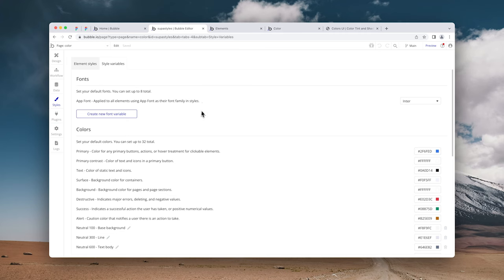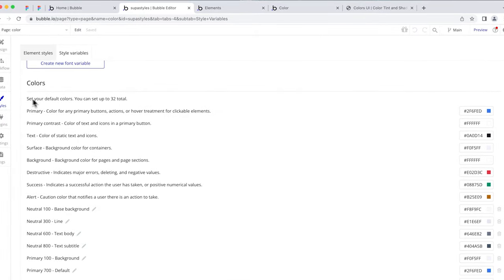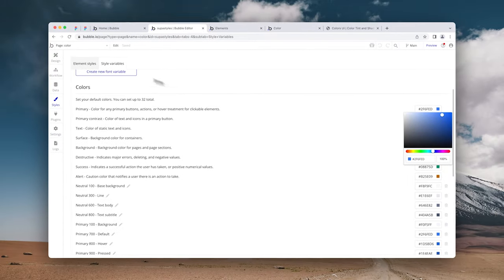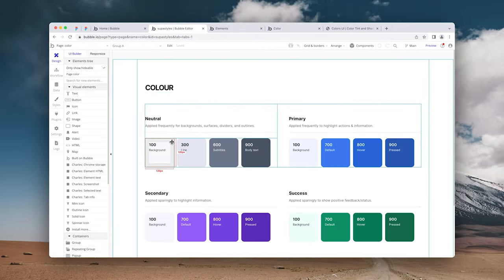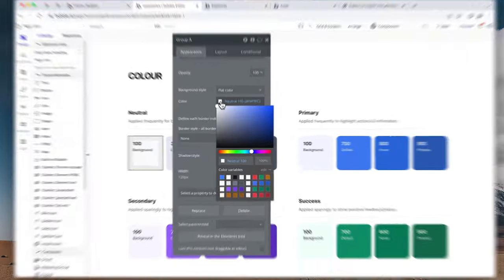Now, Bubble has a defined color style system that they have built in, and that's something that we have to work with. So let me demonstrate how I've taken these colors and set them up within Bubble. I'm in my styles variable tab in Bubble, and the first 8 are what Bubble has basically defined, and that is available in your swatch. If I click on the swatch, this is where we can define these particular colors. And if I come across to the front end and double click, I'll have a look at the actual swatch and the layout of the swatch.